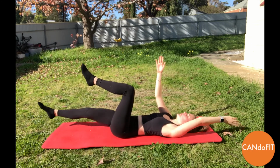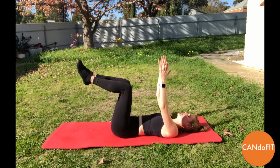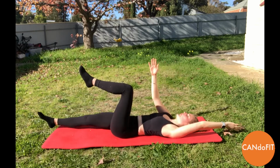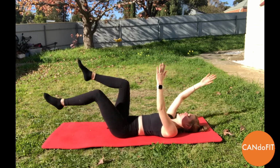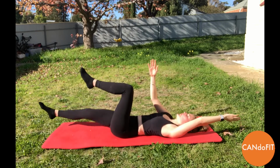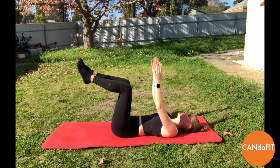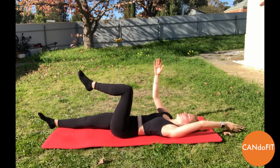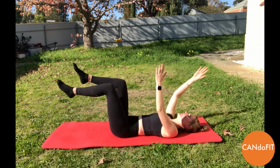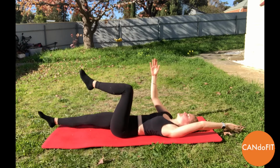Exhale as we extend, inhale as we draw back to center. Listening to your shoulders, pushing that back flat into the mat, engaging those lower abdominals. Good, looking nice and strong, we're almost there. Focus on that breathing. Doing this together.